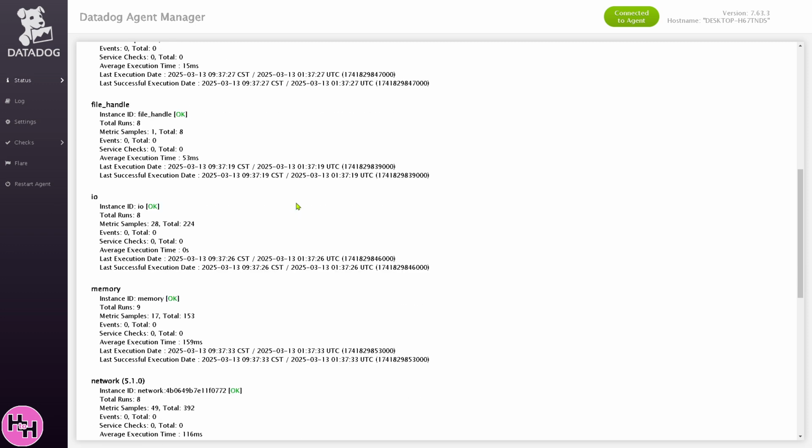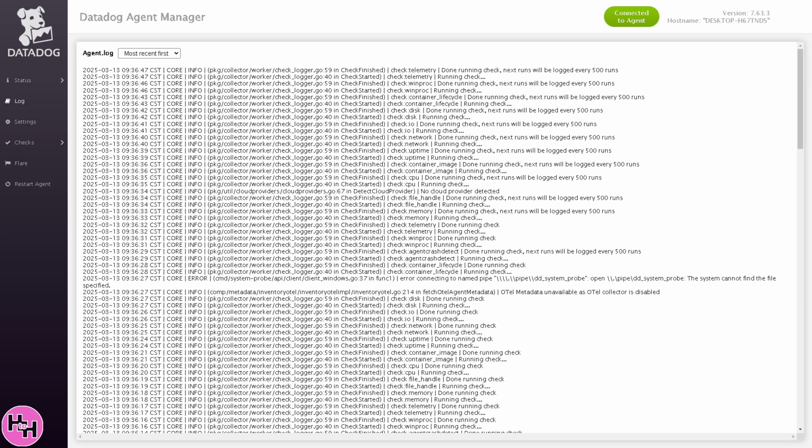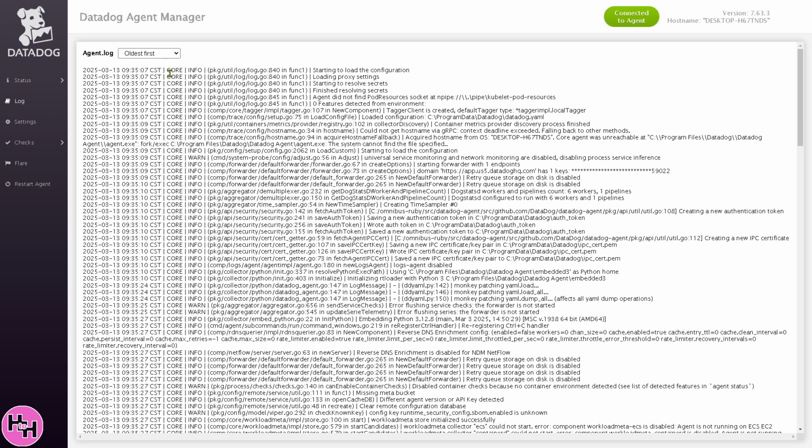It helps verify if the agent is properly collecting data and sending it to Datadog. Now, the log is kind of like a simple process displaying logs related to the Datadog agent's operation. This is kind of useful for troubleshooting issues such as connectivity problems, check failures, or errors in integrations. You can filter this from the most recent to oldest first, depending on your preference.